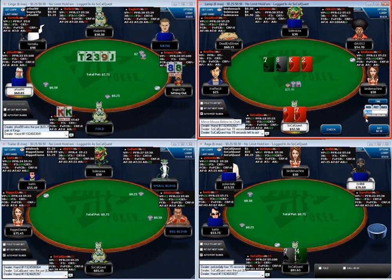Although I don't think we get too many folds. He might bet 15 and then fold with complete air. All of his air has equity against us. We pick up the dead money. Betting is pretty good because it gets him to fold out 8x, pocket nines, pocket tens, pocket jacks, pocket queens. He'll never fold a king here.